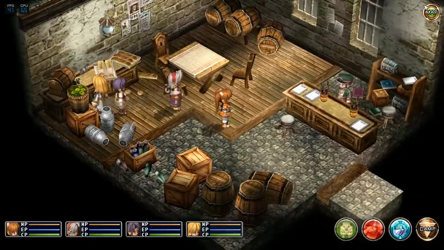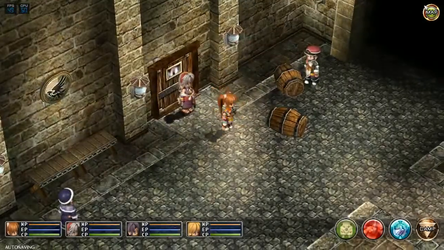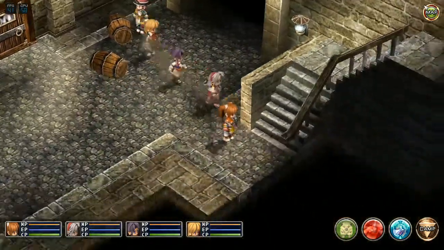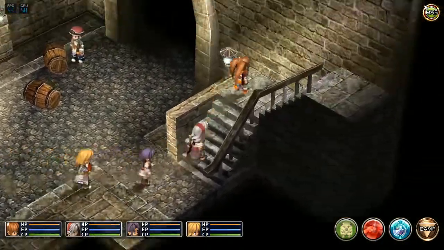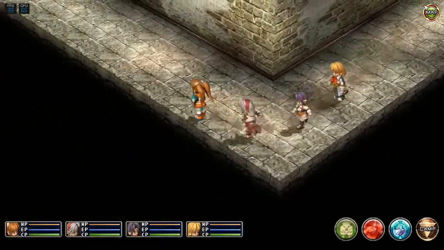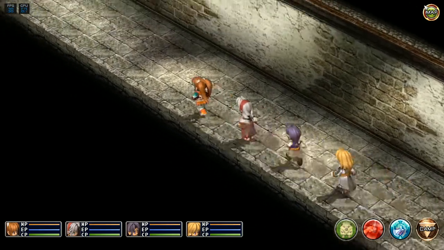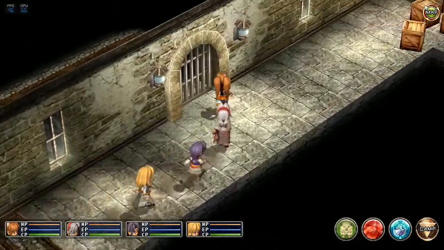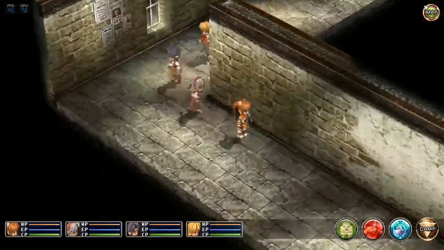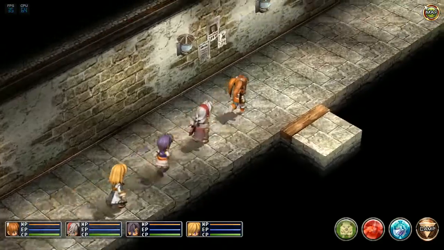Hey, this guy's got snacks. I want snacks. Shut up, nerd. Yeah. All right. You two play nice. All right. Where's this damn mess hall? I want to know that.